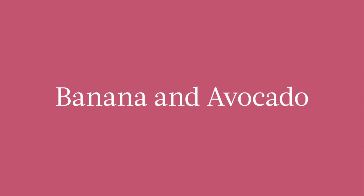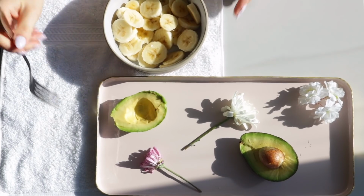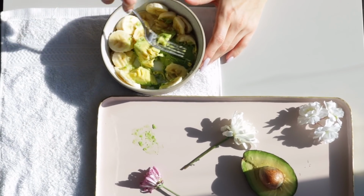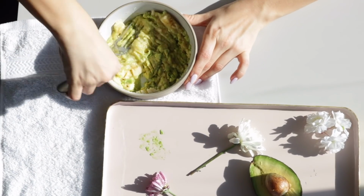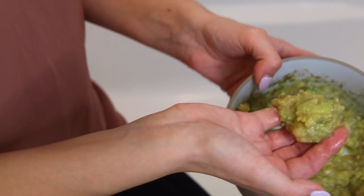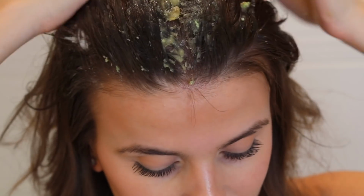Bananas and avocados are a great dandruff treatment because they are both moisturizing, reducing the flakes, inflammation, and dryness on the scalp. Mash 2 bananas with 1 avocado and apply all over your scalp where it's itchy. Avocados are rich in antioxidants, which keep the skin cells on your scalp happy and healthy, while bananas are especially great for conditioning the scalp and hair. Plus, they smell yummy. Leave it in for at least 30 minutes. Rinse it out with cold water and repeat this regularly until the itchiness goes away.